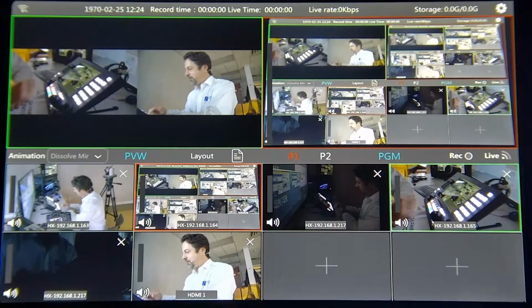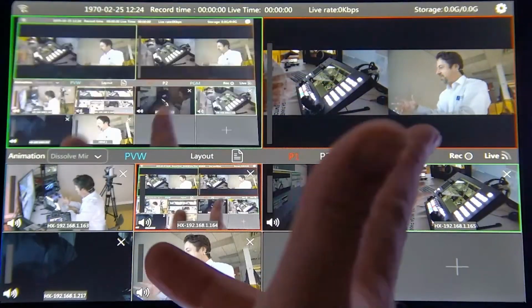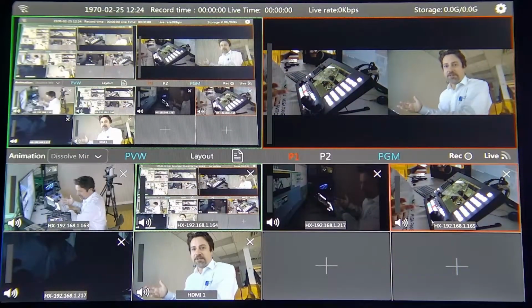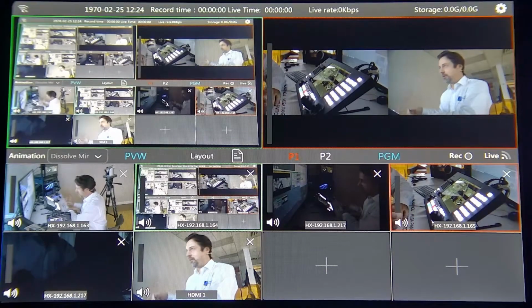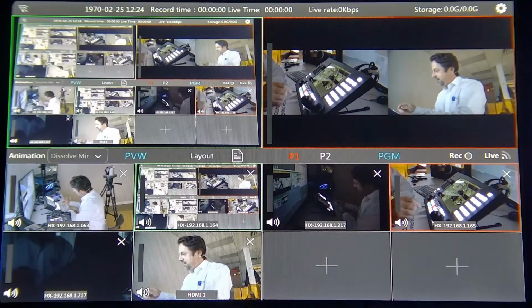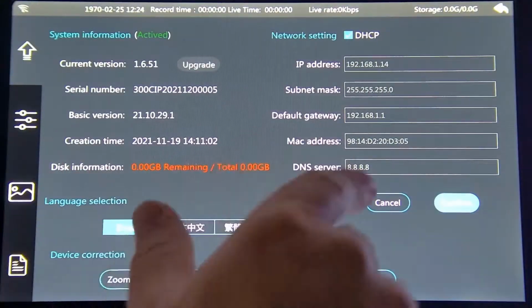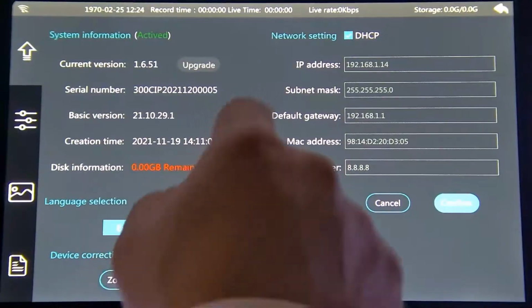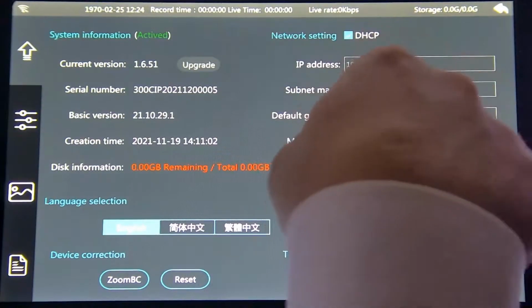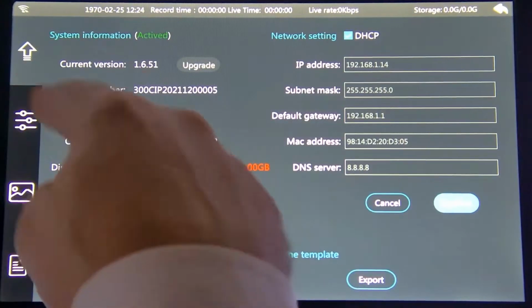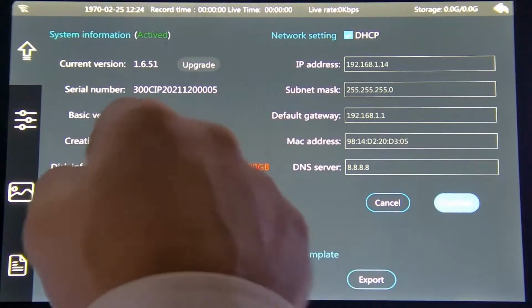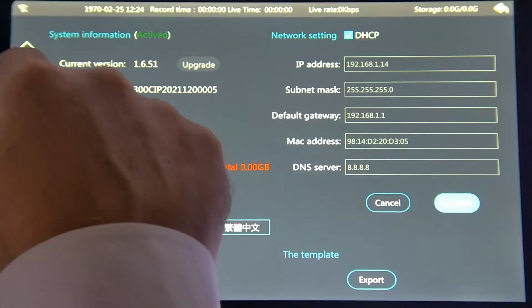Layout, we can also do picture-in-pictures of multiple different sources. So if you wanted to do a transition to 2 different cameras at the same time, that's also something that we can do. And then I also want to show you the streaming dialog. This is just the general system information, tells you what it's networking. This is where you set networking, language, what its serial number, how much disk space is attached, etc.